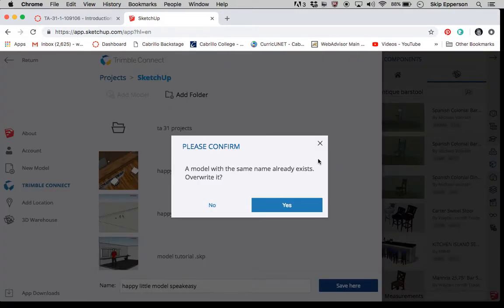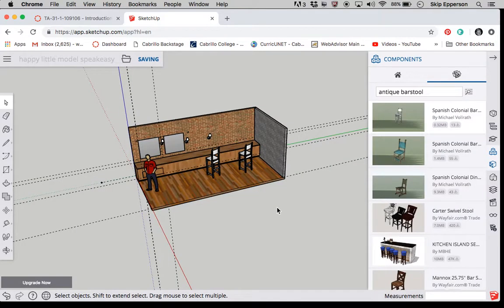It's the same. Oh, actually overwriting it, yeah. And now I have it saved there.